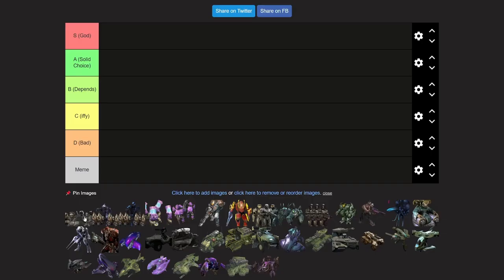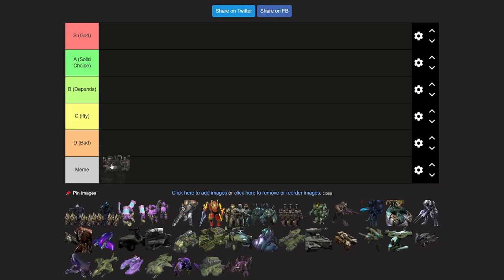I'm not too sure, but my mind is forcing them between, like, they jump between bad and iffy. So I guess for a placement, let's just put them in the iffy tier, and we'll probably have to change it later.